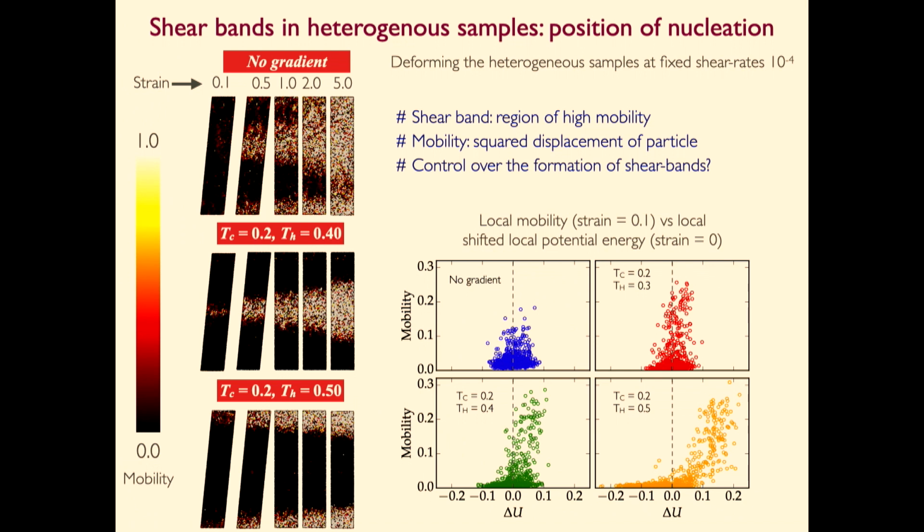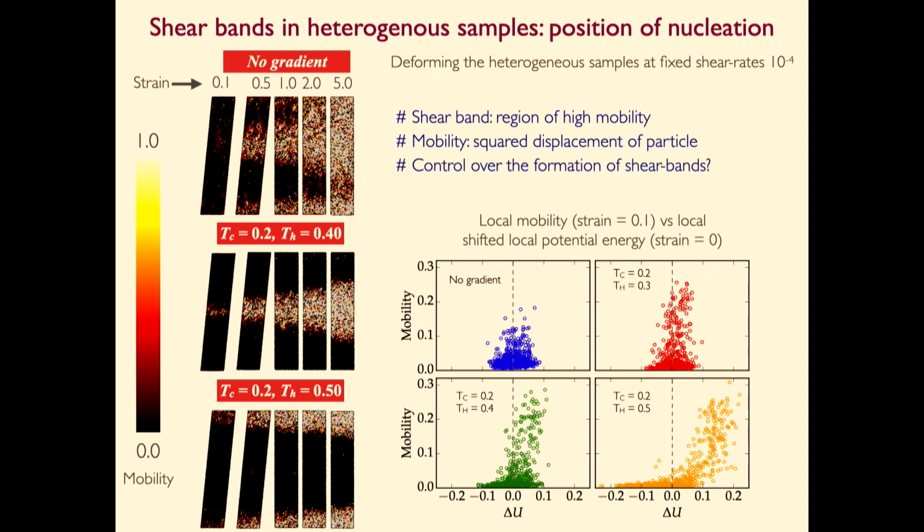Now we can see that in the different temperature gradients that we apply to generate the inhomogeneous glasses, when the inhomogeneity is more, for example in this particular case, mobility is higher only for those particles which are highly energetic. This trend reduces as we go closer to the smaller temperature gradient, when the inhomogeneity is decreased. And when we don't apply any temperature gradient, in the purely homogeneous sample, the particles are roughly equally likely to be highly energetic on both sides.